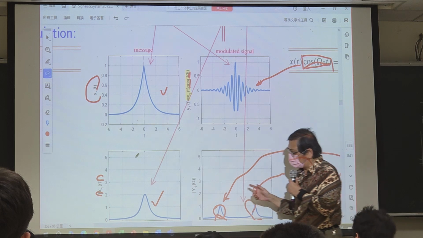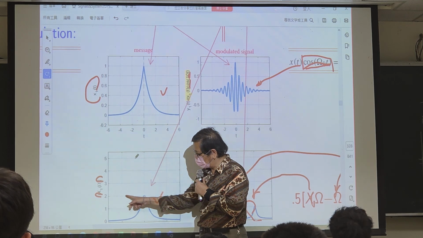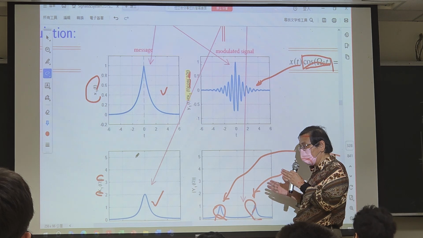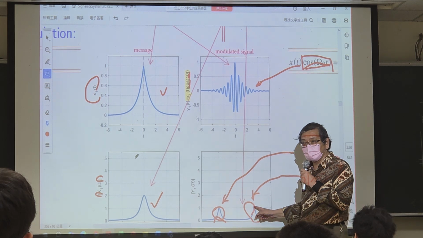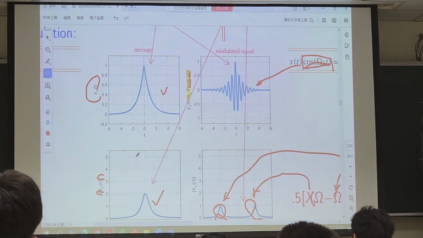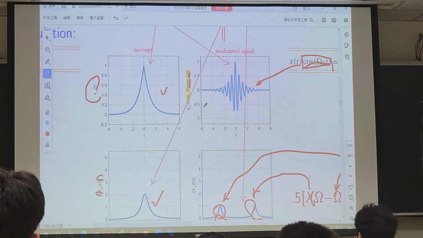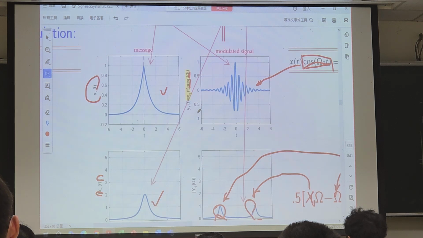Okay? And look at the magnitude here. The peak value here is about 2. This is 2, right? But once you split, you divide the power, you divide the energy into 2 parts. The maximum value, the peak value becomes 1. Be careful here. Because you split, you divide your signal into 2 parts. One is from the negative frequency, the other one is from the positive frequency. Okay? All right. Yes, that's the duality. I'm sorry, that's the frequency shift modulation.